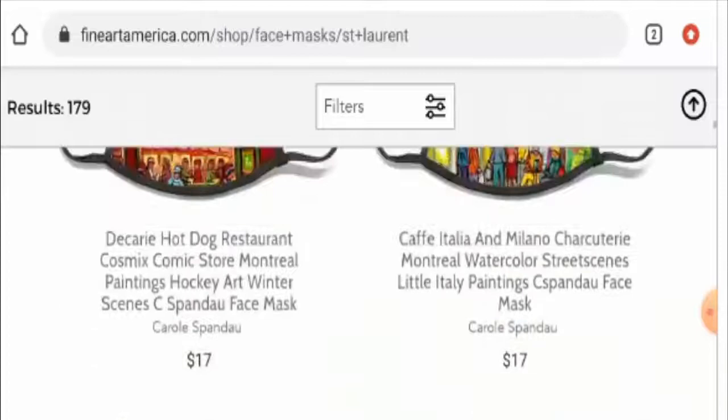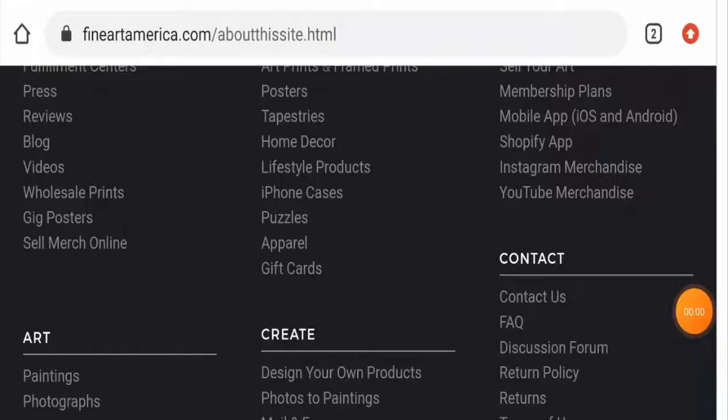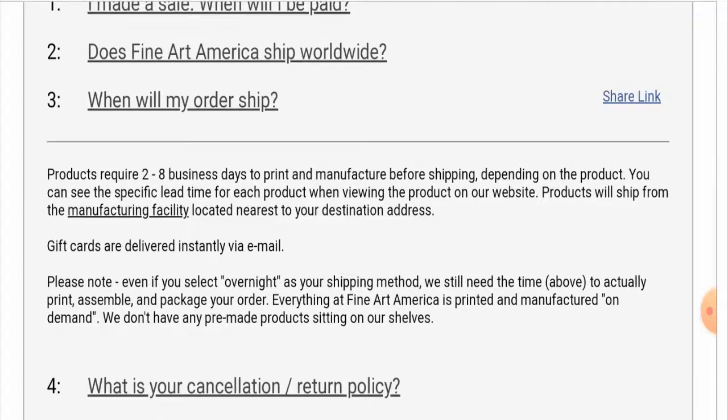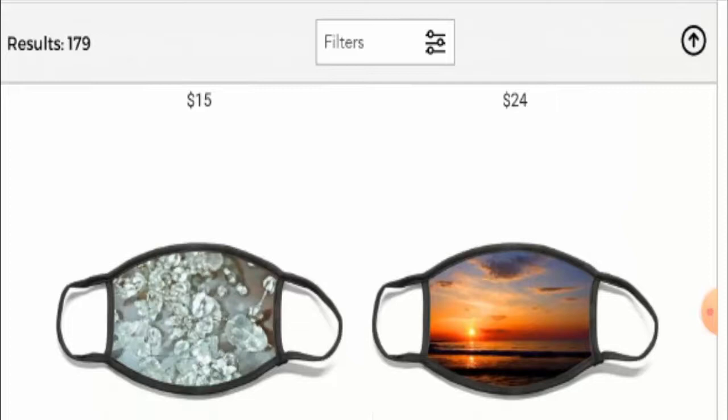We'll check the other details of this website. If you want to know their mode of payment, they haven't mentioned it specifically, but if you go to the checkout zone, you will find it there. You can pay through PayPal. Next, we'll check the shipping policy. For that you have to go to the FAQ section. Here they have mentioned it under 'when will my order ship.' They have mentioned that the products require 2 to 8 business days to print and manufacture before shipping. Now I will discuss about the legitimacy checkpoints on the basis of which you can judge whether this website is a legit or a scam.